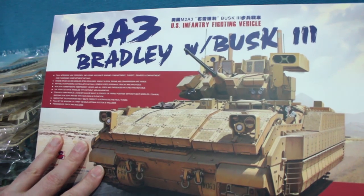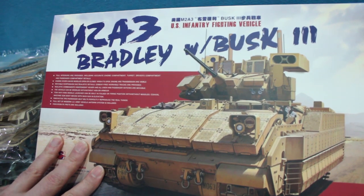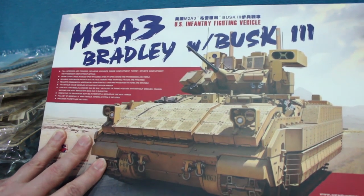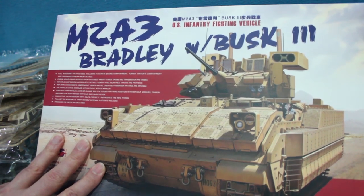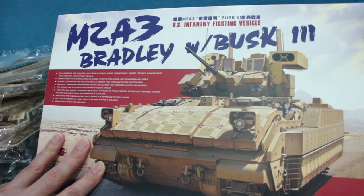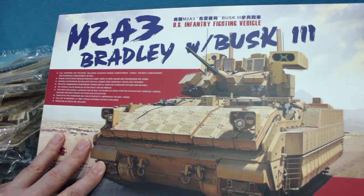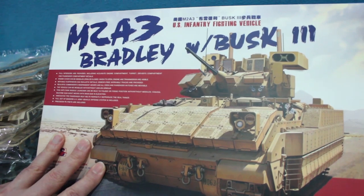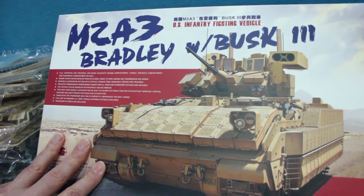It really is a superb, very well detailed and well thought-out kit. What I like about Meng is there seems to be more to them than just making a kit that kind of looks right — they have a real sense of how modellers actually want to build. That's why they include stencils and extra details. New from Meng Models, and I have a feeling we're going to see a lot of these around. Happy modelling, and goodbye for now.